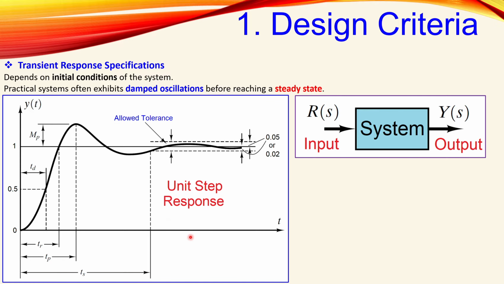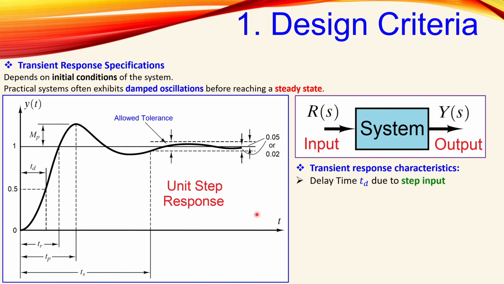So let's go through them one by one. What we see is the following from this transient response. This is a unit step response, which means the input is a unit step. That is actually this black line, which goes from 0 to 1. And then the response is this underdamped response, also given in black.